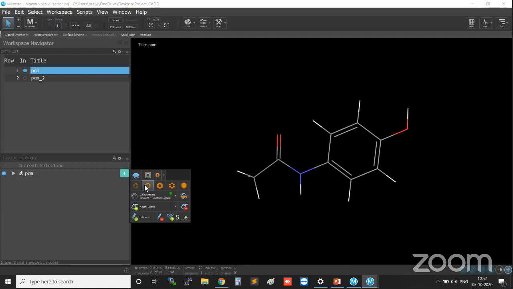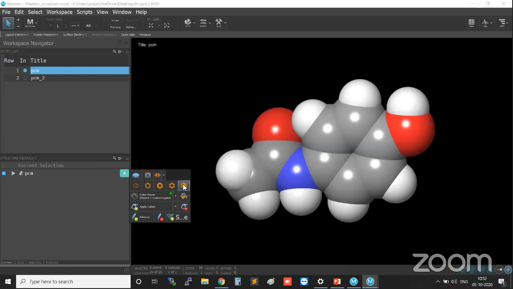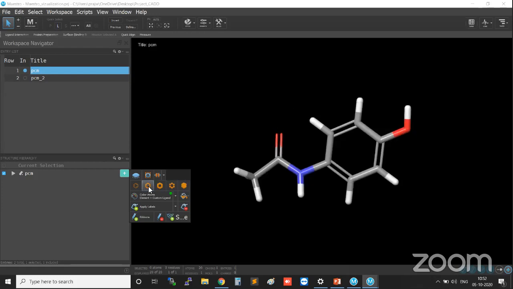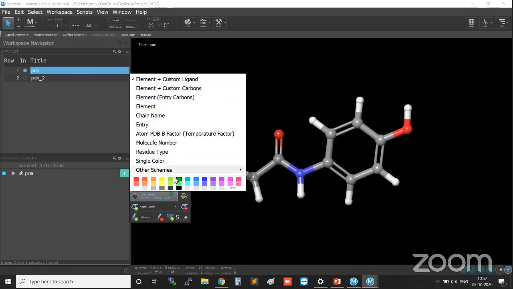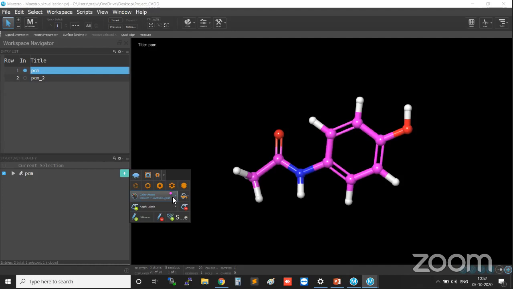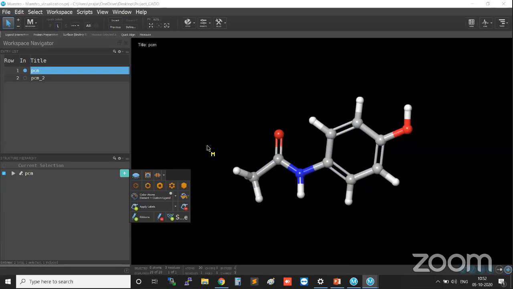For example, you can change it to lines, thin tube, thick tube, ball and stick view. Then you can have the van der Waals view. In this way, you can change the various views of your molecule. Then you can change the color of your molecule using this color button. Let's say I want to change it to pink carbon. Always remember, oxygen is represented in red color and nitrogen in blue color, and for the rest of the carbon you can play with different colors like green or blue, or whatever you think is better for you to visualize. You can play with it, but the conventional color of heteroatoms will not change.